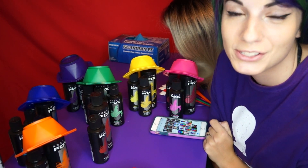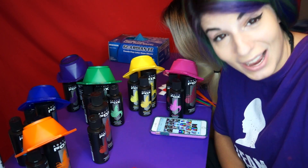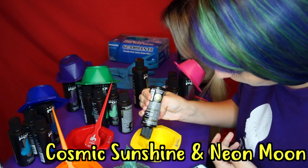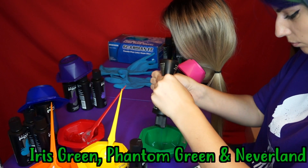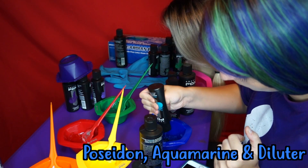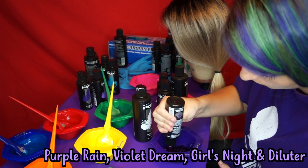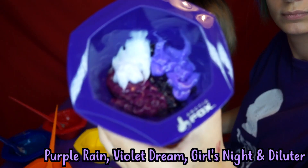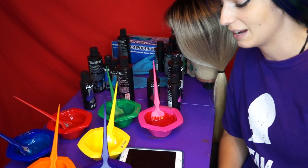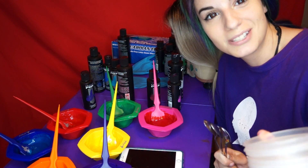So the first thing I'm going to do here is separate my colors into the bowls. I'm going to mix the hair dyes to the proper shade that I want. This is real science-y stuff right here. Should I put on gloves first? So now what I'm going to do — I ran out of bowls, and even though I have every color, I want to put some little variation on the blues and purples, so I took some Tupperware and some spoons, so we're just going to do a few more.